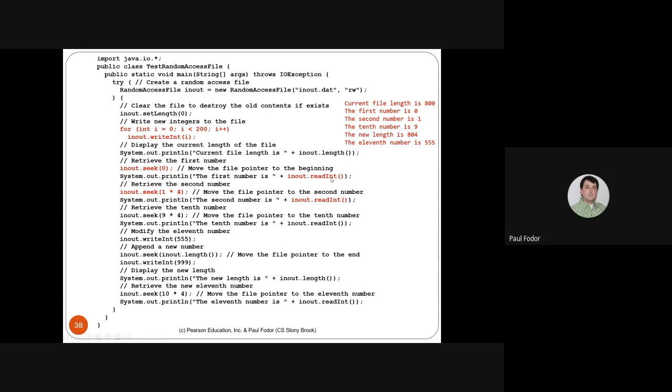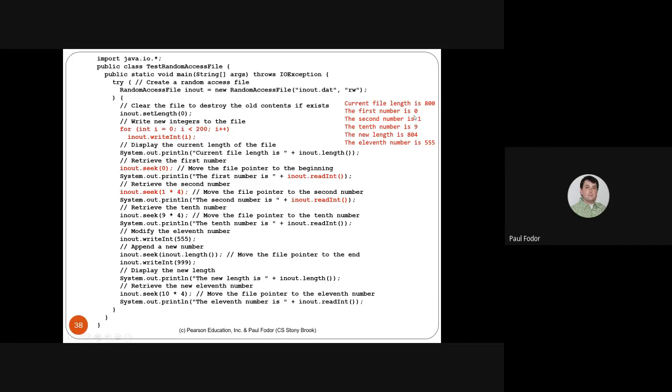So read int reads the first integer, which was 0. Next, we seek 1 multiplied by 4, which moves the cursor to the second number. And now read int will read the second number, which is 1. Then if we jump to 9 multiplied by 4, that will be the position of the 10th number. So in this case, it will read 9.